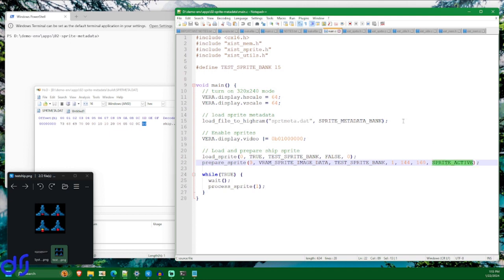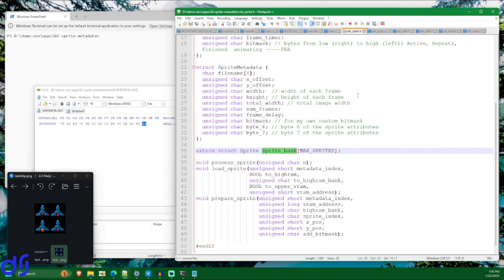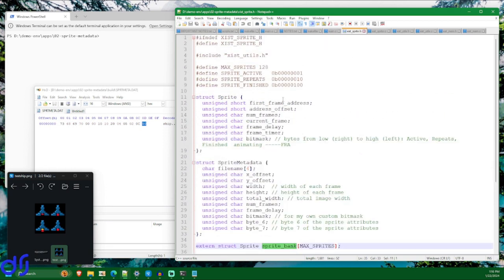And then lastly, any bits in our bit mask that we want to turn on as we initialize the sprite. And as I mentioned before, the most common use case for this is going to be if you want the sprite to be active immediately, then you can pass in sprite active, which in this case is a macro defined in the exist sprite header file, corresponding to the first bit from the right in our bit mask.